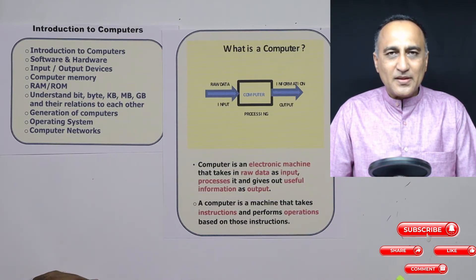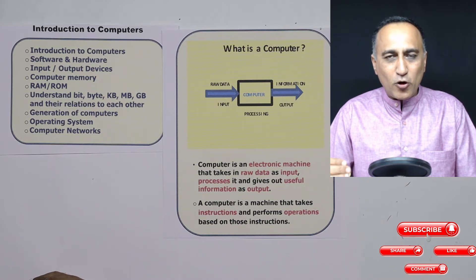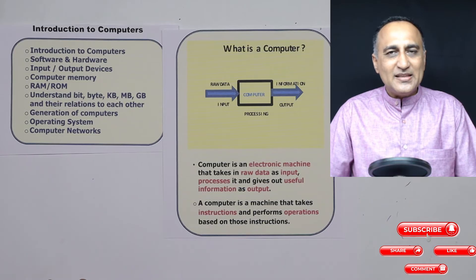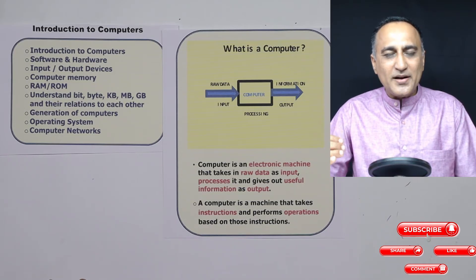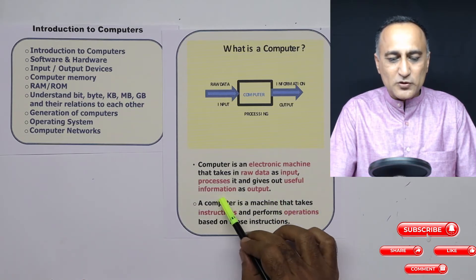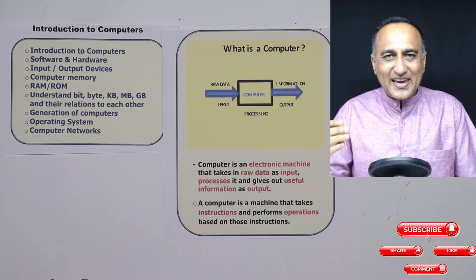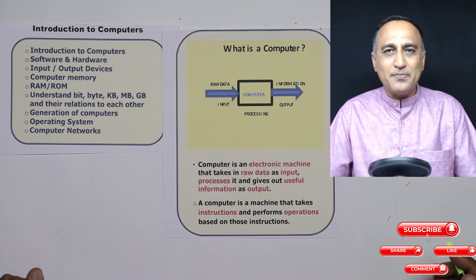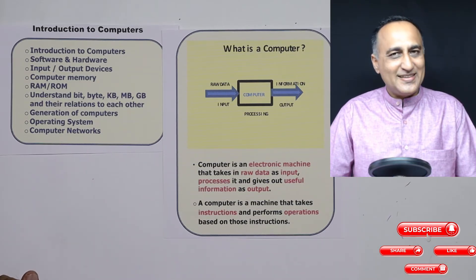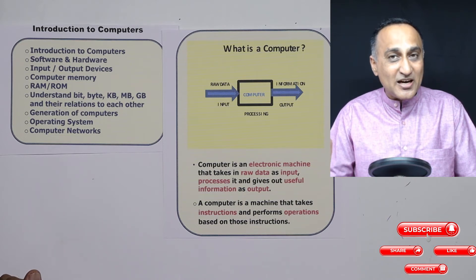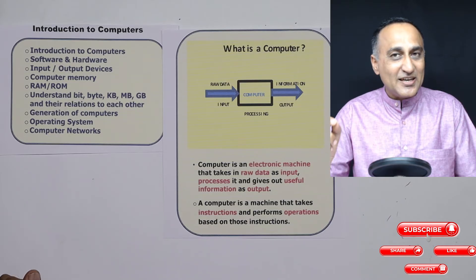Say for example, I read the marks of all the students in my class, their names, addresses, role numbers - that is simply data because I cannot make any meaning out of it. Then using the marks, I calculate the percentage, display the result, and print out the marks card - that becomes useful information. So data is any raw facts which do not give us much meaning. Like if I measure the height of everybody in the class, that is data. If I calculate the average height of boys, average height of girls, average height of the class - that is information.